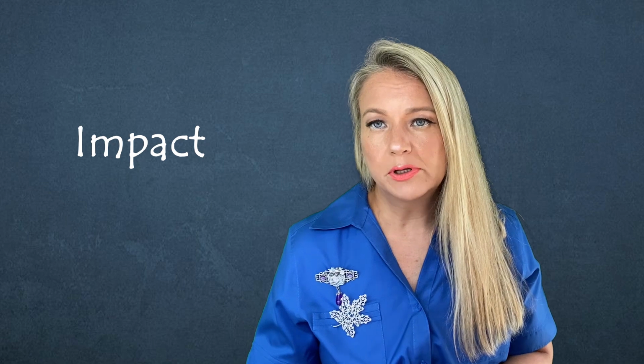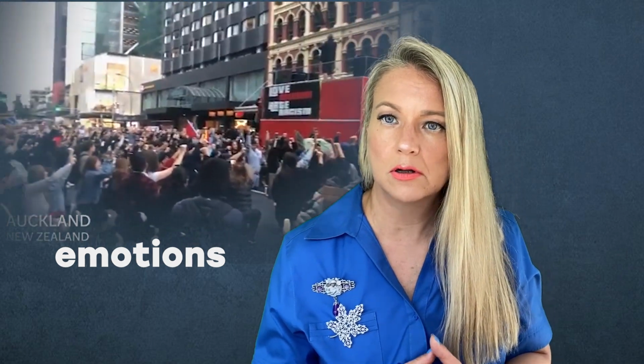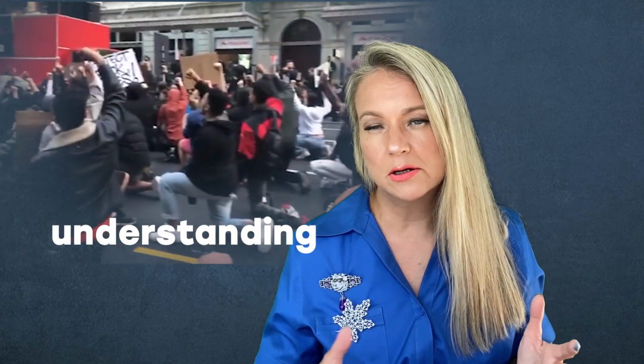During a discussion about racial injustice, a facilitator might use doubling to help the participant express the fear and frustration that they feel, but can't truly put into words. The facilitator speaks these emotions out loud, validating the participants' experiences. Doubling amplifies the voices of those who are often silenced. It creates a space where emotions and experiences are acknowledged, fostering a deeper sense of understanding and solidarity within a group.